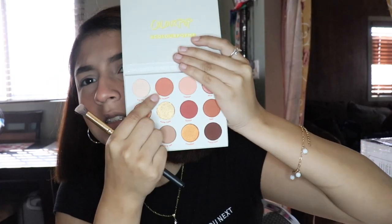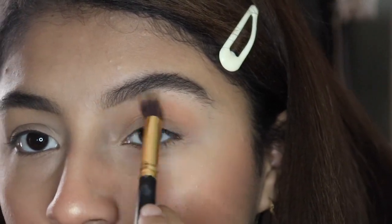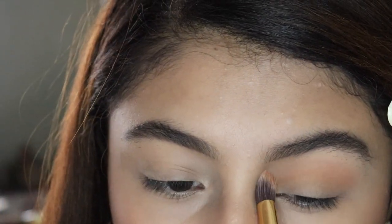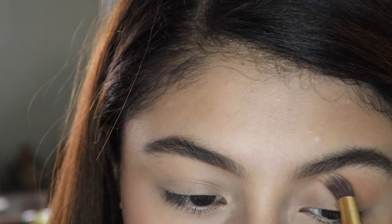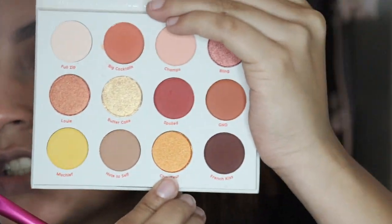Gonna do eyeshadow. I'm gonna use this one. The big cocktails. My camera's about to die. Gotta do this quick. So I'm just gonna apply that like this. Next eye. I'm gonna use Chauffeur. Just all over the lid. My camera's about to die and I'm scared it's gonna die. Okay, I'm just gonna finish doing that.